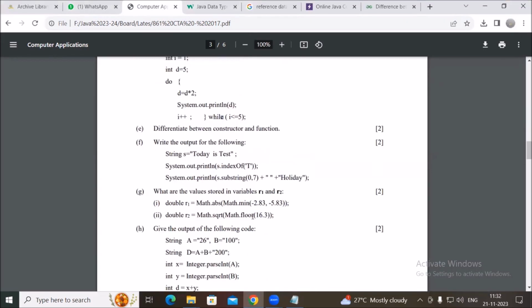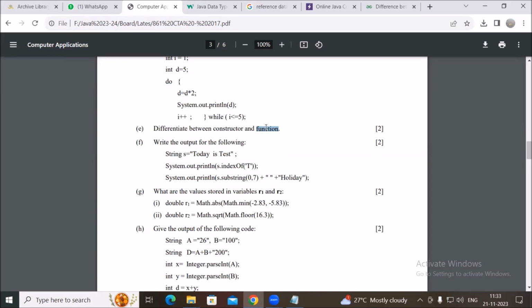And then the difference between a constructor and a function. See, a constructor is a specialized method in the class where its name will be the same as the class name. It is used for initializing the values for the newly created object. Whereas a function is not for initializing the values for an object. Instead, it is for performing some task. Its name will not be the same as the class name, right? It can return a value, but a constructor can't return a value.